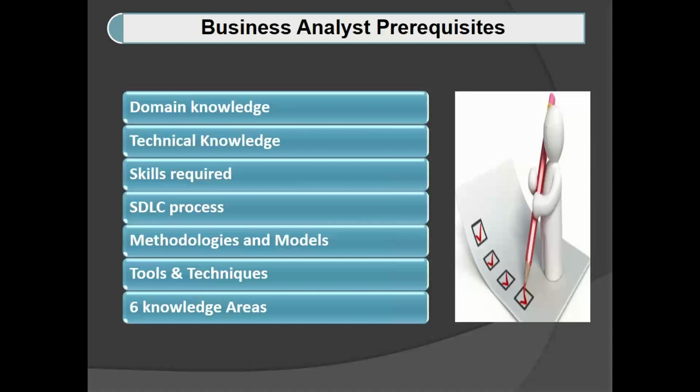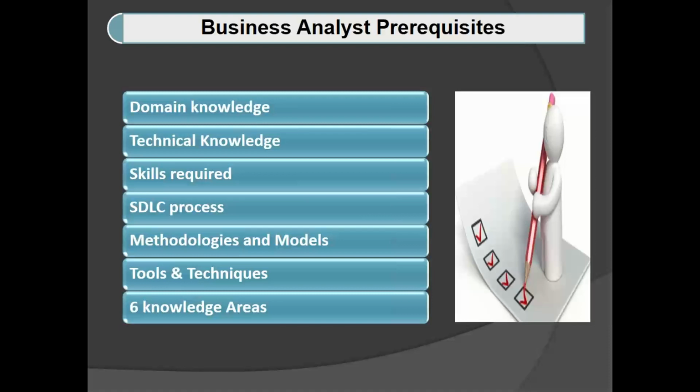Then the second one, technical skills. For a BA, technical skills means you are okay with using MS Office like Word, Excel, PowerPoint, Paint, and you know how to use a computer and the internet. Then you are perfect with technical skills. No one is going to ask whether you have programming knowledge or a coding language. If you have a minimum skill of using MS Office, how to do documentation, and how to use a computer, system and internet concepts, it's more than enough.